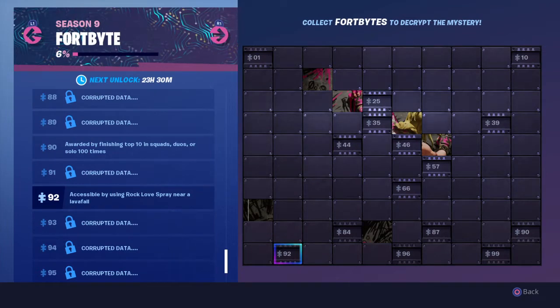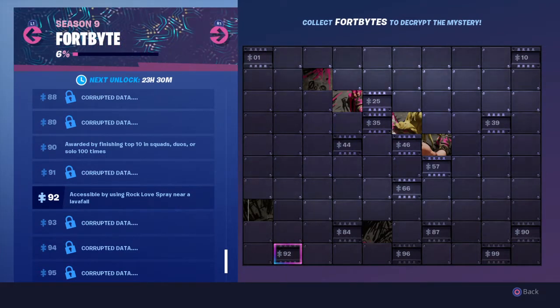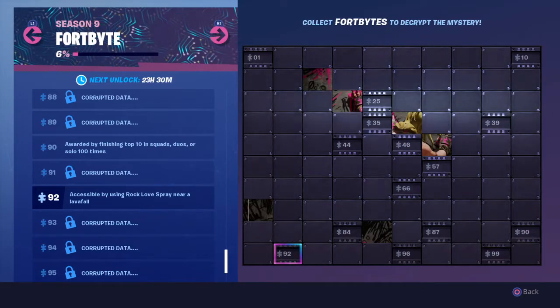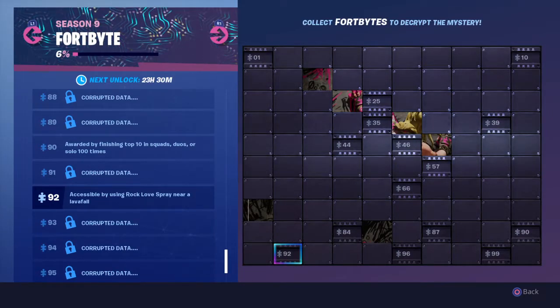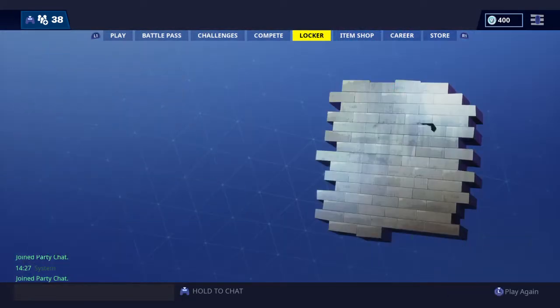Today I'm going to be showing you guys the location of Fortbyte number 92, which is accessible by using the rock love spray near a lava fall. So let's just start. First I'll equip the rock love spray.